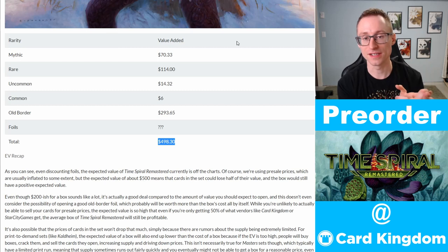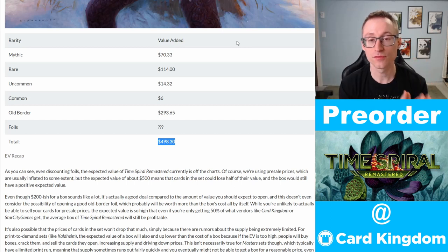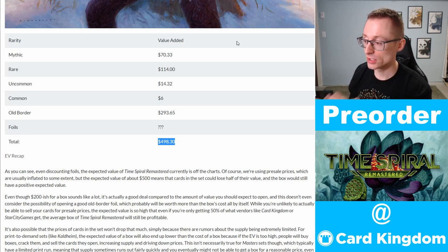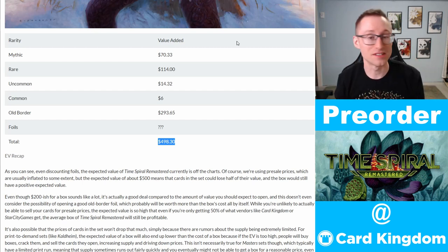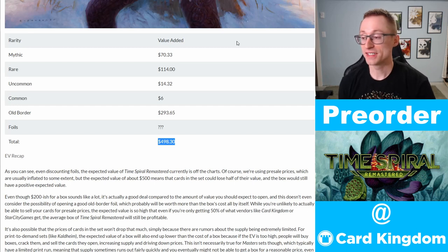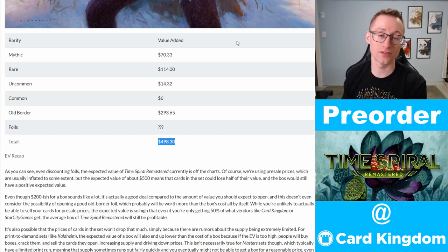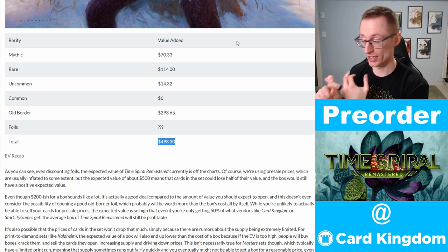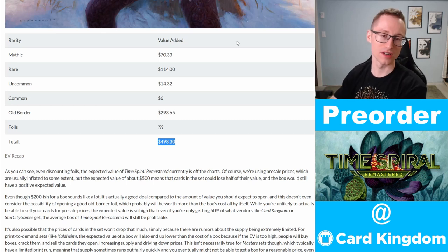There's a unique element to this set with the old border cards and the old border foils — assuming Wizards has at least given us cards that are playable, unlike those Commander Legends foils, good God almighty. As long as we can play with these cards and they are in demand and as exciting as we all think they are right now, it's hard to think the set doesn't appreciate in value from a sealed perspective. So if you're thinking of buying a box or a case to store off to the side and you think supply is going to be low, yeah, there's no reason not to consider this another product to invest in.